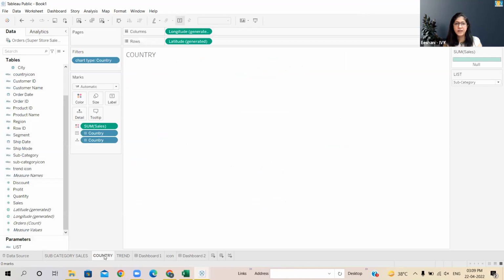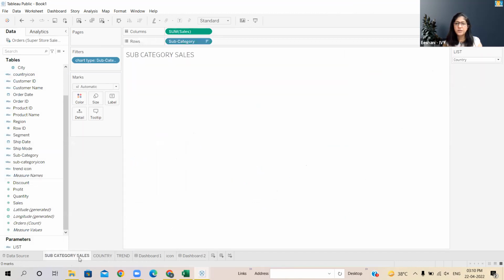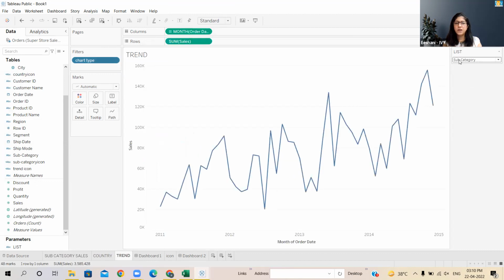What have you done? If you have this as country, it shows up subcategory sales. If you show this as subcategory, this shows up. If you are in your trend, see, this is wrong. Why is your chart showing up in the list as subcategory?